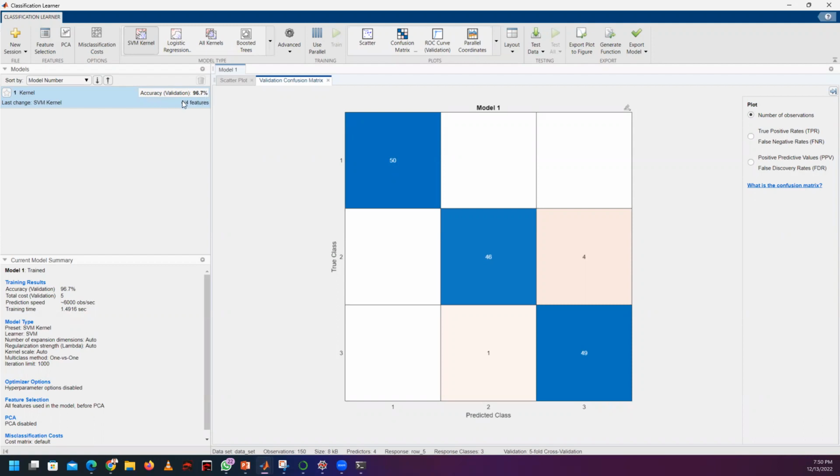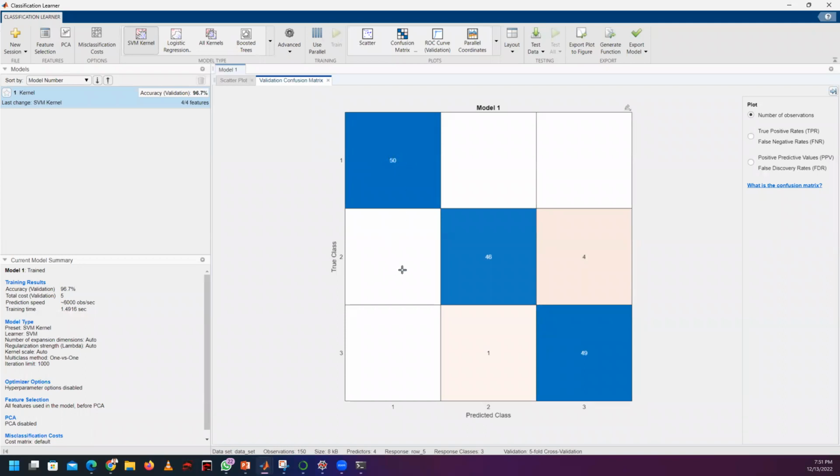After checking this, we have to check for different metrics. Different metrics means, what is the confusion matrix? See here, this is class 1, class 2, class 3. All the 50 values of class 1 are classified as class 1. Means you have clear information regarding class 1. There is no confusion with class 1.